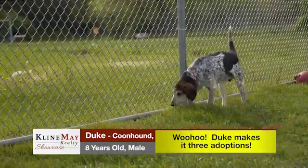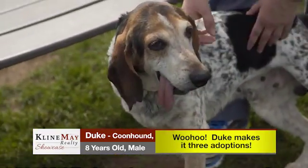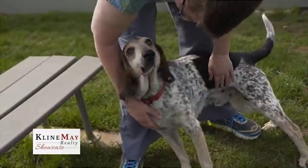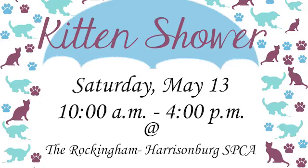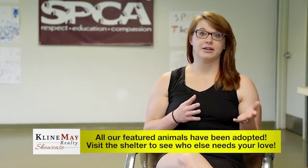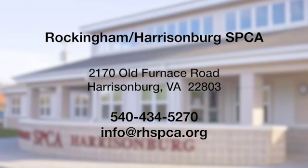The other animal we're going to introduce you to today is Duke the dog. Duke is an eight-year-old treeing walker coonhound mix who is not yet neutered. Duke is a sweet guy and super snuggly, but he may be a little shy at first. Duke needs a home where he will be provided with TLC and a confidence boost. Duke has an old facial injury where he had a broken jaw, so he is in need of a family who would commit to helping him with some of his dental issues. The SPCA is hosting their annual kitten shower on Saturday, May 13th — soliciting donations of kitten formula, kitten food, and non-clumping cat litter. If you are interested in adopting Grummy, Duke, or any of the other wonderful animals at the SPCA, please visit rhspca.org or visit the shelter. Until next time, happy tails.